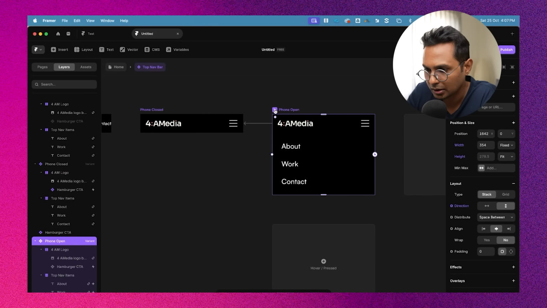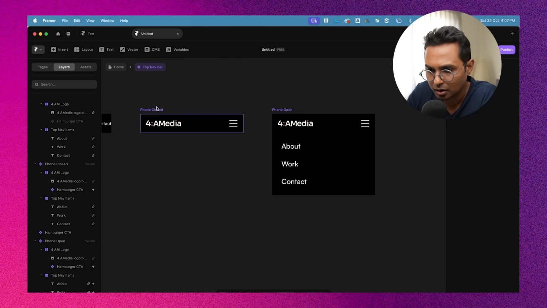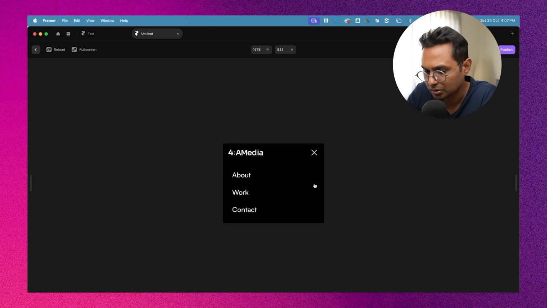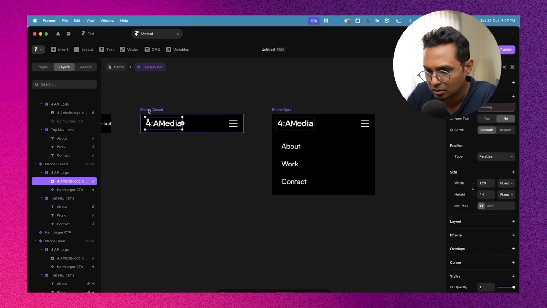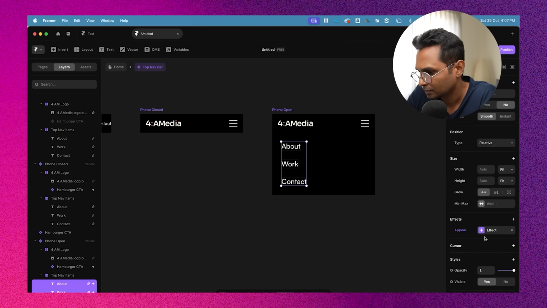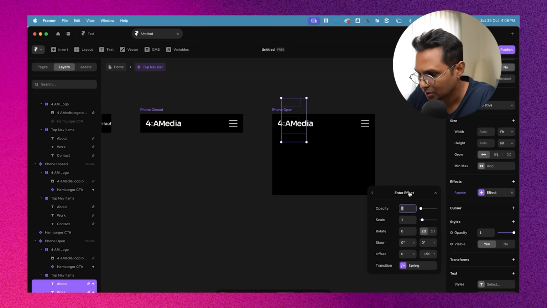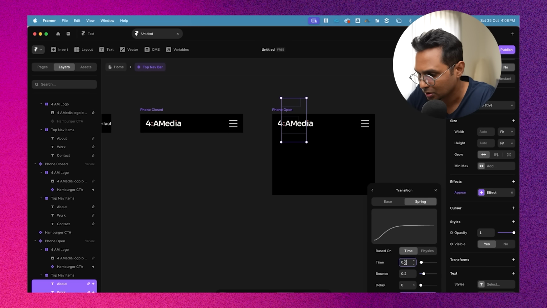Oh, it's not working. Let's see. Okay. I'll have to debug this a bit. On appear, scale and slide in top. Slide in top is fine. Effect. What is wrong with the effect?